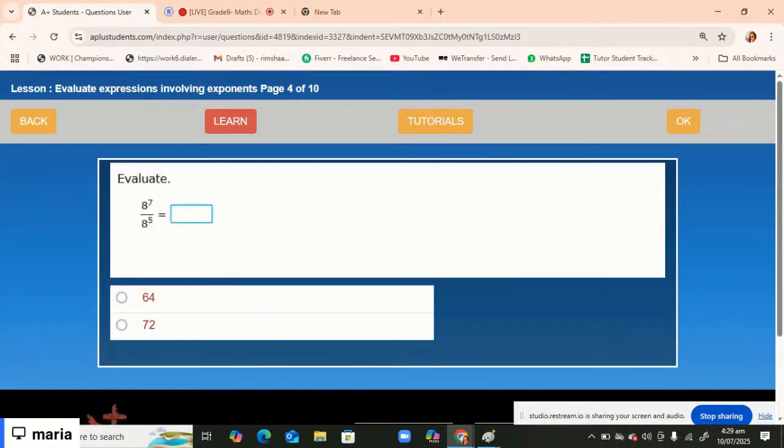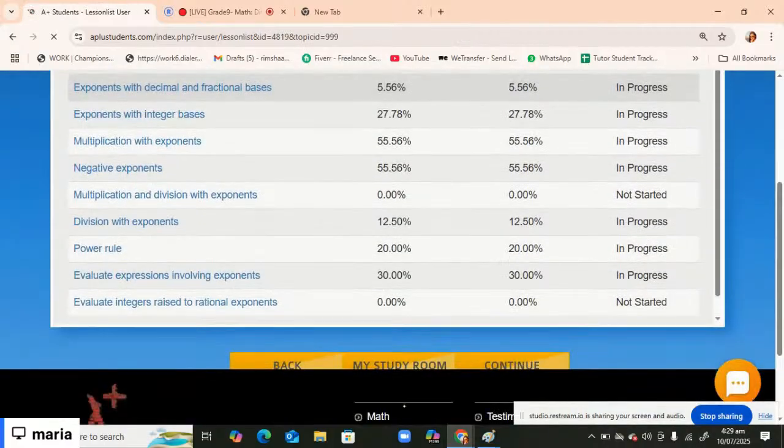Hope you guys understand this lesson as well. So solve the rest of the test questions regarding this lesson by yourself. Okay? Now let's start the last lesson of the day.